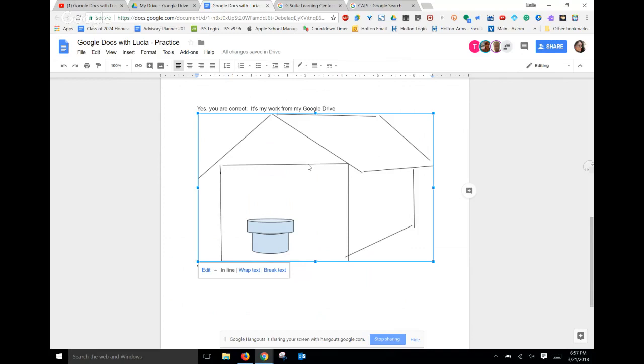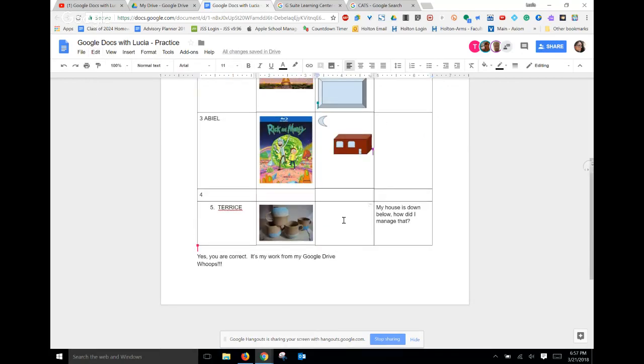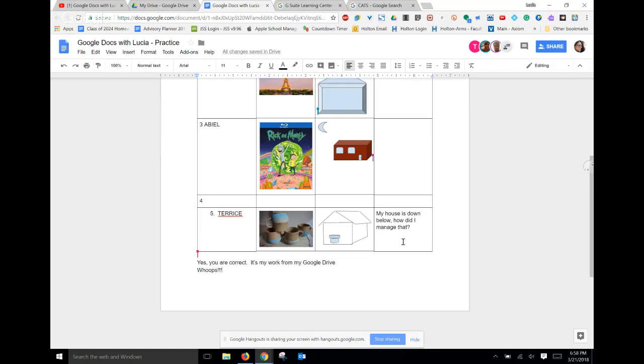All right, so I'm going to go ahead and show you how to cut and paste this. So I'm going to select the image, and I am going to go to edit and cut your image out. And then I'm going to click where I want your image to go, which is next into this cell. I'm going to edit, hit paste. And again, it automatically resizes it so it fits nicely. Great.